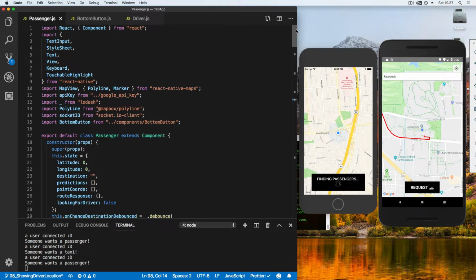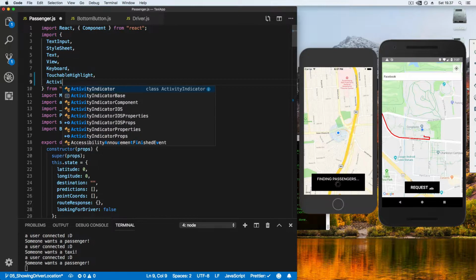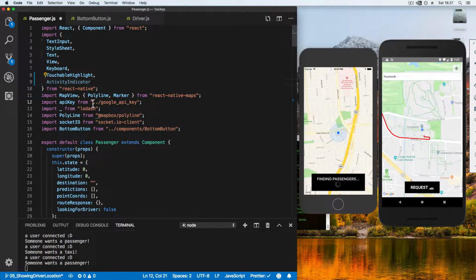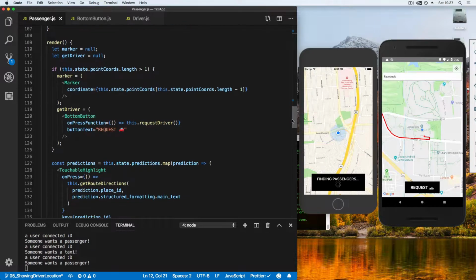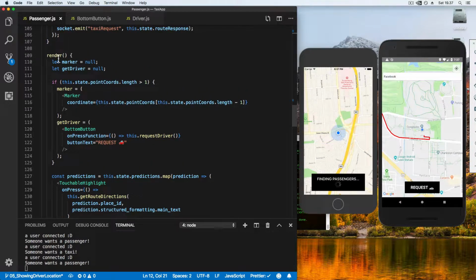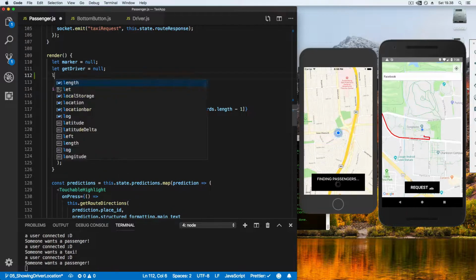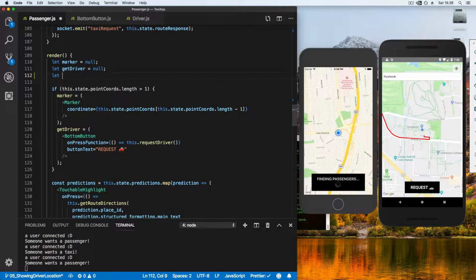Sorry that I'm jumping a bit up and down. Let's make sure to import the activity indicator up from React Native. And then let's go down and find the bottom button. Actually, let's do it inside the render function here. We'll say let finding driver activity indicator be null.